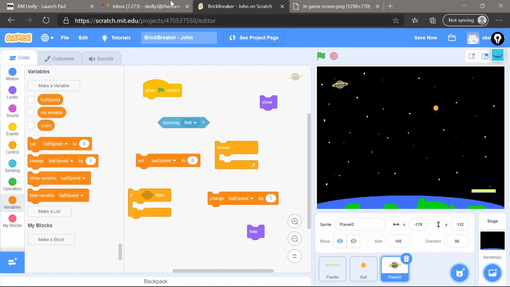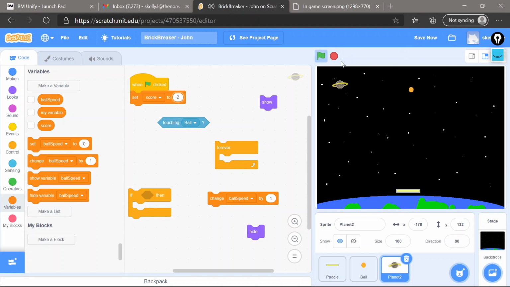Now just to test to see if this works, we can see what value our variables have over the course of the program. Make sure you change that to score, and I'm going to say set score to 2 just to see if it works. If your variable does not appear on the top, you may need to check this box here, because I've hidden mine as I want to see the score a different way. But we can see here when we press stop, let's say I was to change that to 0, press on the green flag, score changes.